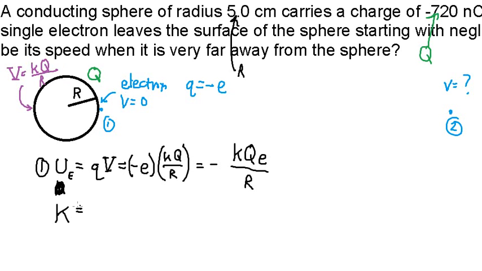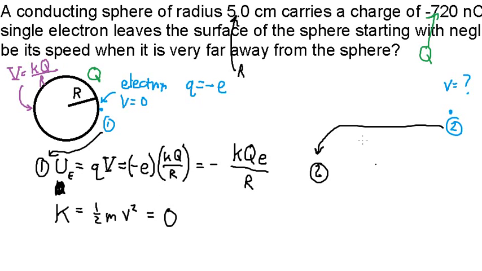Now the kinetic energy initially. I'm going to scratch this out so I have more space. This is where bad things happen when you have velocity v and voltage V in the same problem. So this v here is a velocity, or a speed v, and this V here is a voltage V. The initial kinetic energy of the electron is 1/2 mv squared, and since it initially has negligible speed, that's 0. So that takes care of state 1.